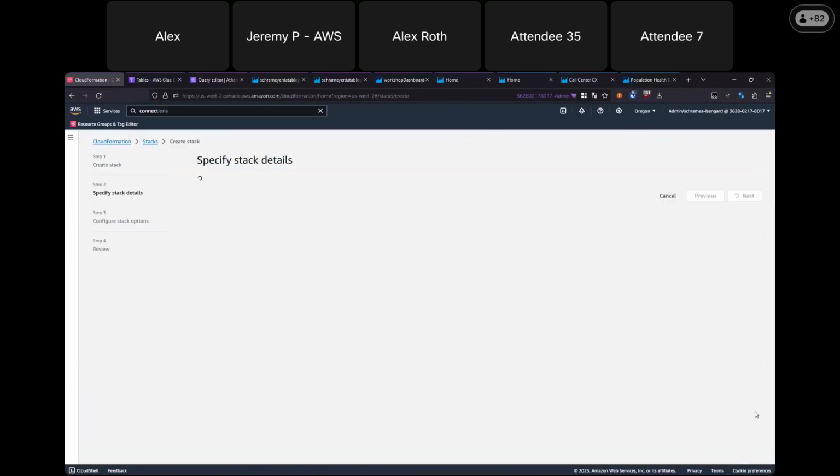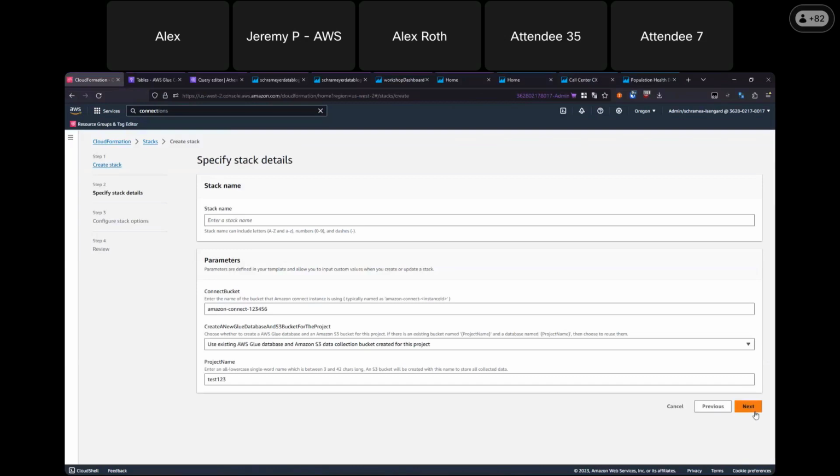And there's a couple of differences in running module 2 here versus what we did in module 1. The stack name is something that, again, make it meaningful to you, but it doesn't need to be the same as what you did before, and it should be a little bit different. So here I'll do CL for contact lens, data viz, QuickSight.